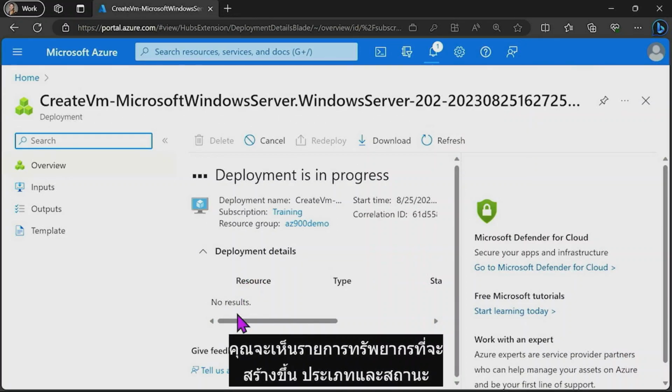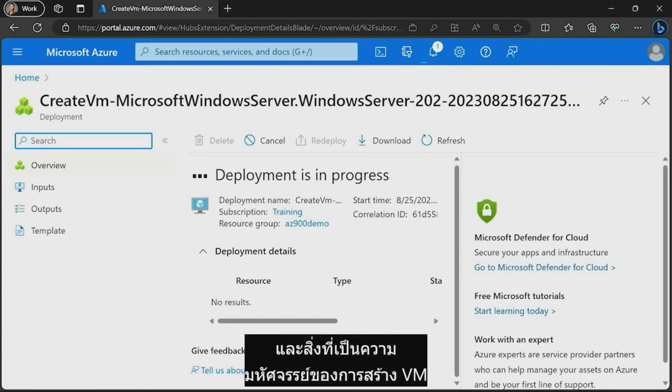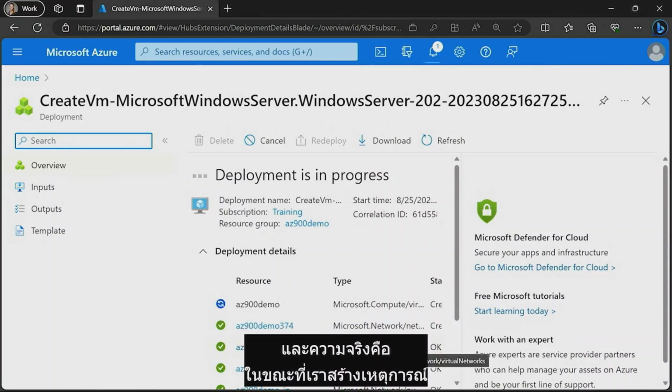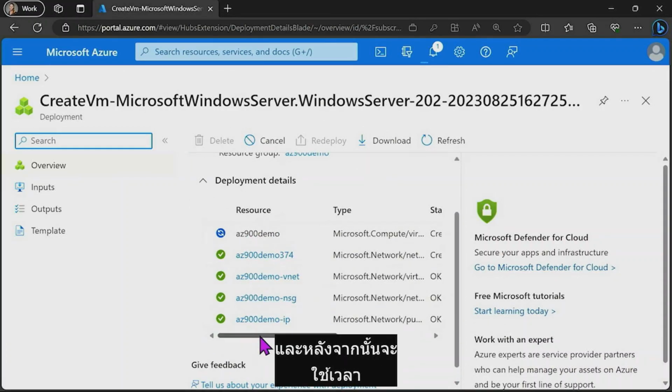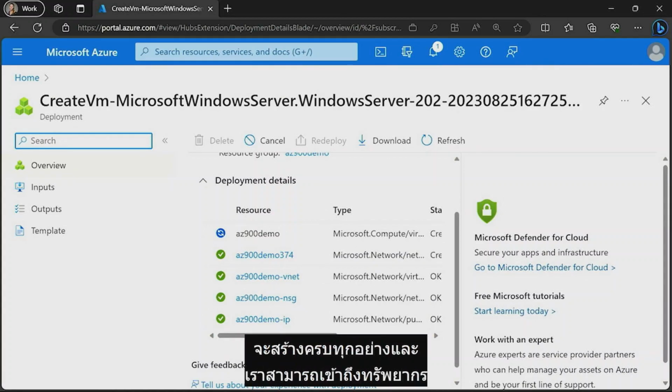And here you will see the list of resources that will be created, their type and status. And what is the magic about creation of a VM? The fact that while we create a VM, we are also automatically creating multiple resources that just appear here. And after that, it will take approximately 1 minute to wait until everything is created and we can access our resource.